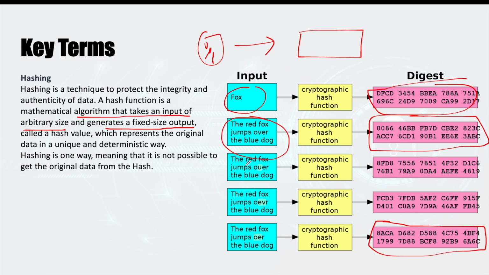There are techniques by which you can get the original data. For example, you feed a lot of data, brute force basically, and you compare the digest. So let's say that I have a list of animals. I'll start with lion, deer, dog, then finally I'll come to fox, and then I see, okay, this digest which I have is the same digest which is coming from fox, and thereby I know that the input was a fox. So that's a brute force approach of finding the input, but otherwise from the digest you cannot find the input. That's the property of a hashing function.